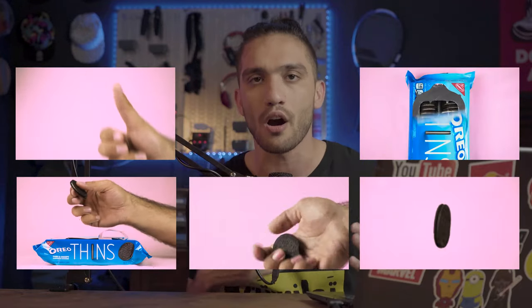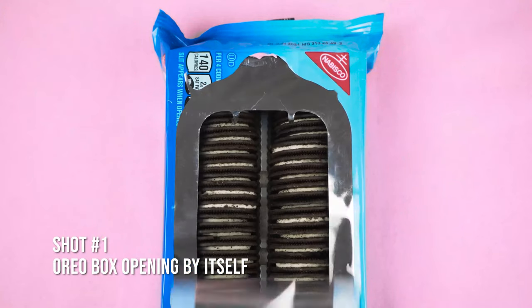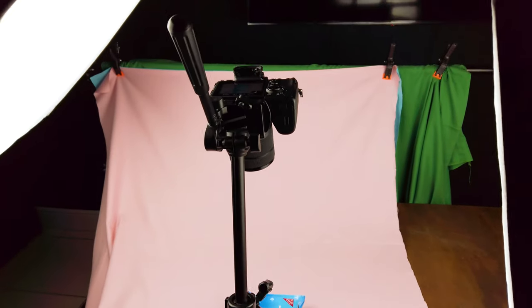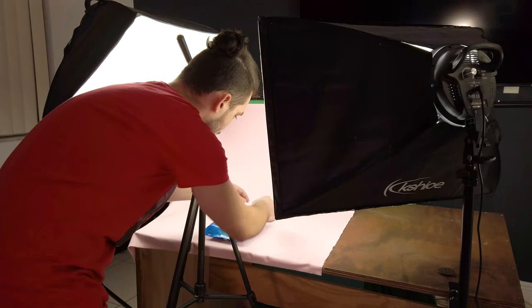I've designed this so I'll be showing you the segments of this commercial video and then literally showing you how I captured the footage, along with any editing tricks. Let's start with the first shot where the Oreo box literally opens itself. This was recorded in reverse — I opened it, then used a white thread to close it smoothly, and in editing I reversed the video and used a masking technique to clean up wherever the thread was exposed.